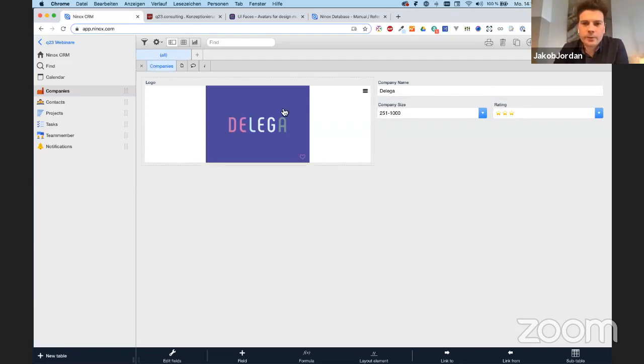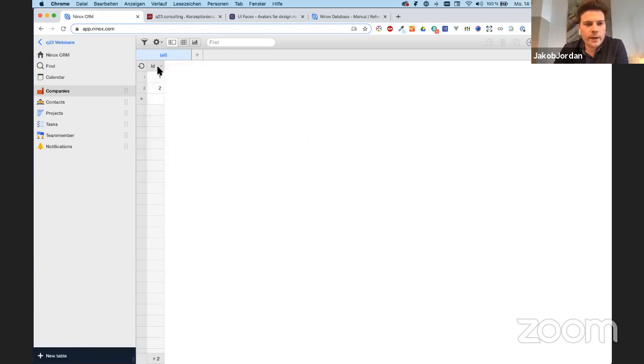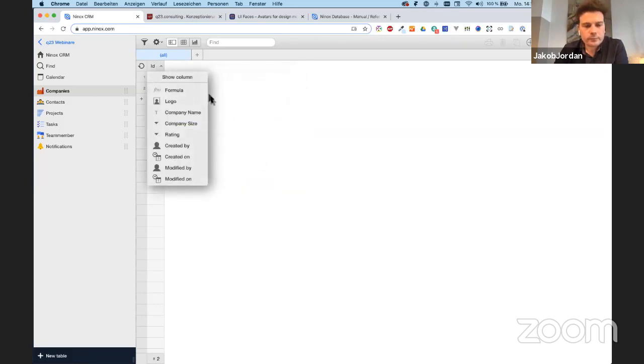And now that we have 2 companies, I want to look them up in a list. And as you can see, there's nothing to see right now. If I want, I can add columns here on list view, show column. And as you can see, I can add all the fields that we just created.